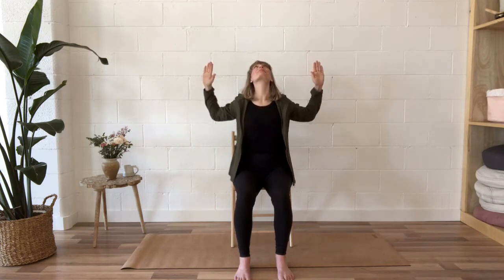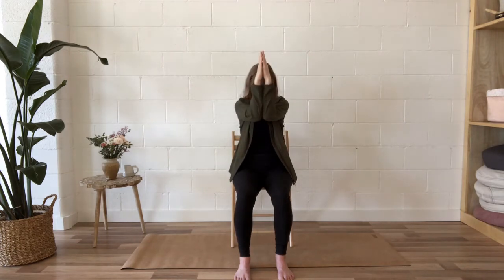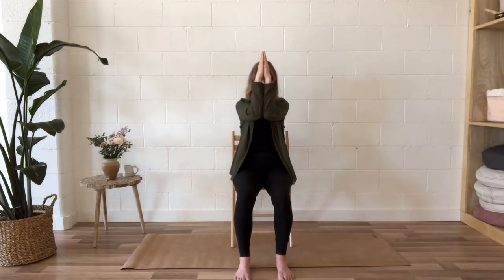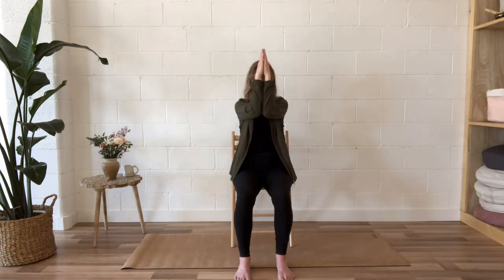Good. Now let's take the elbows to shoulder height and palms face open. We want to squeeze the shoulder blades together behind the back and look up, and then draw the elbows together in front of the body. So inhale, squeeze the shoulder blades, look up. Exhale, draw the arms together in front of the body. One more time, deep breath in and full breath out. Good. You can relax your hands.